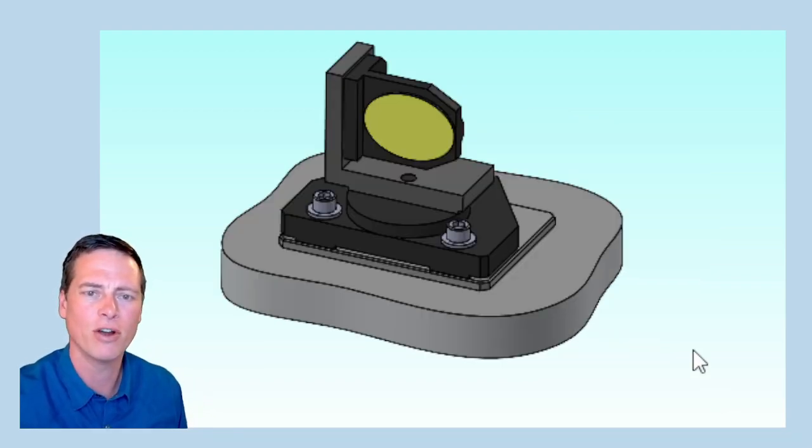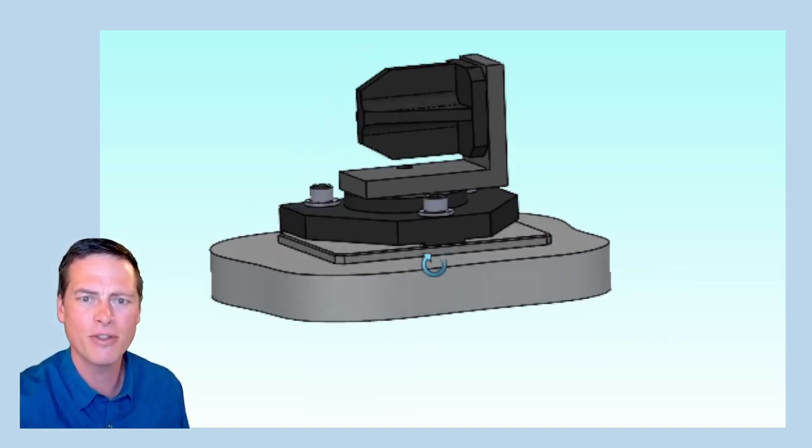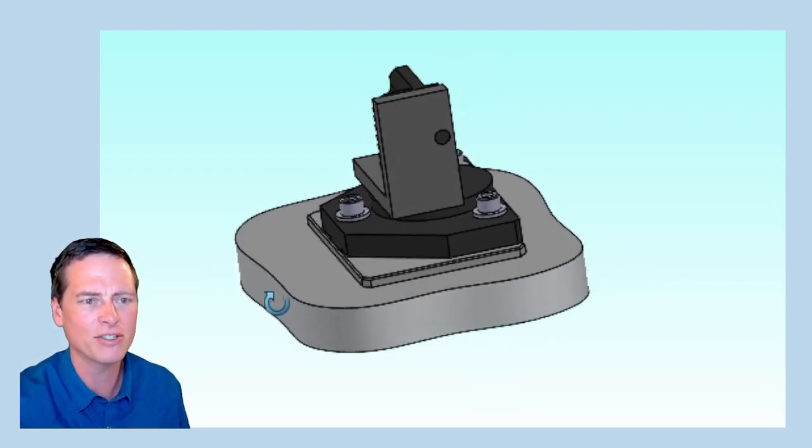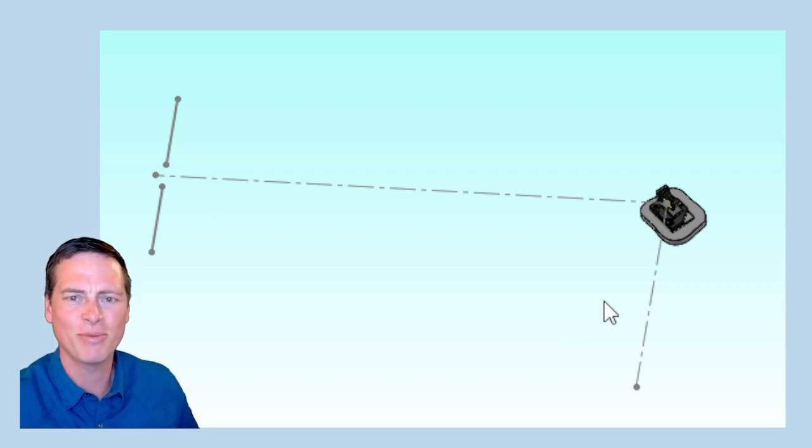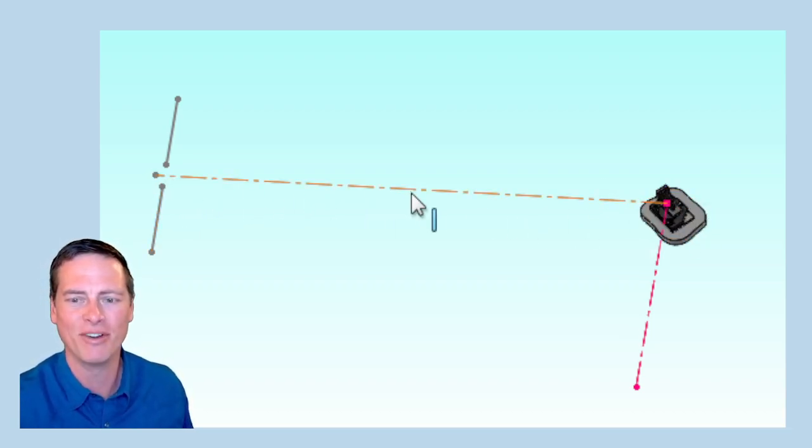How about another approach? This one's an adjustable mirror. It sits on the same interface as the fixed mirror, but for this one, I'm hinting at a tip tilt mechanism with these pivot features. Let's think about this one in the larger system. The incoming laser beam hits our reflective surface and steers off towards the aperture. Does it clear the aperture? Probably not. So we tip and tilt the mechanism until we're right on target and then we lock it all in.